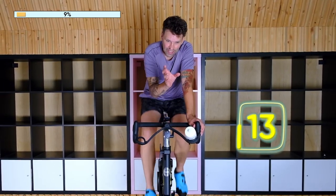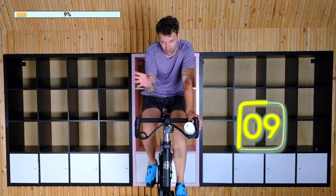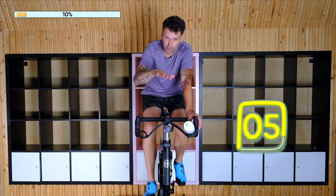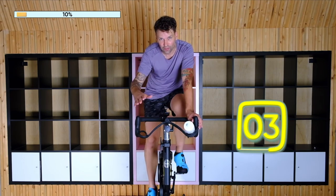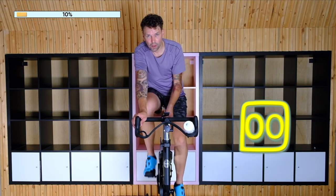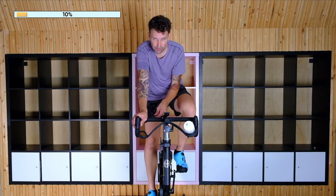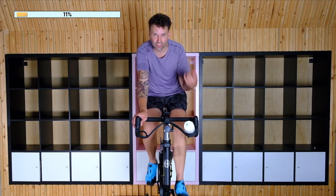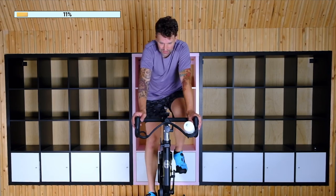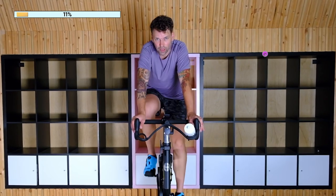It's a minute interval and then another minute interval, times 6. What I'm gonna do is slowly pick it up and then slowly go down, and slowly pick it up and slowly go down. When we're picking it up, we're increasing resistance, and when we're going down, we're decreasing resistance but creating faster legs. Okay, just up a bit, so I'm on a 6.